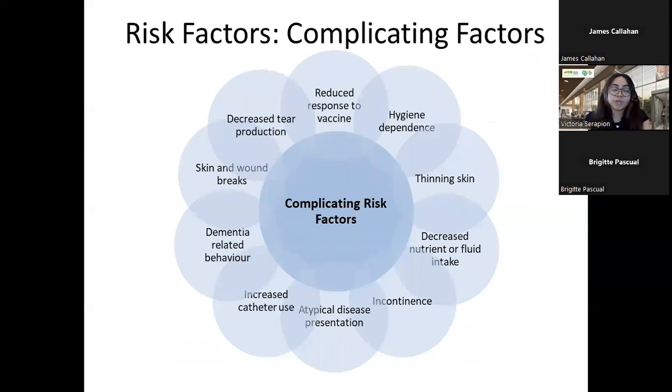So in addition to the presence of chronic diseases or degenerative diseases mentioned above, other changes can also lead to risk factors for the host. Once again, think of the chain of infection, and these factors can increase the chance that the agent will complete the chain of infection. For example, thinner skin combined with poor hygiene practices could lead to increased breakage of the skin and create a portal of entry for pathogens.